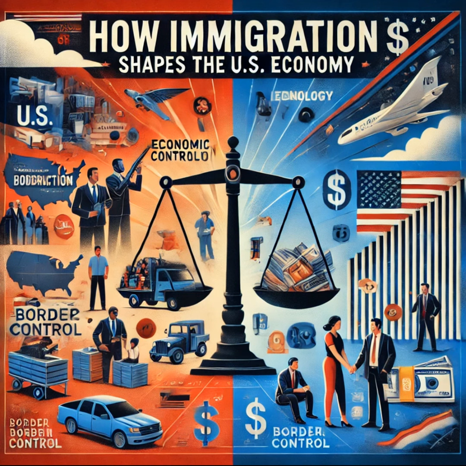Some studies, like those by economist George Borjas, suggest that an influx of low-skilled labor can drive down wages. But other economists, like Giovanni Peri, argue that the overall impact on wages is minimal, and that immigration ultimately benefits the economy as a whole. So every study has a different conclusion. How can we make sense of all of this conflicting data? That is the question, isn't it?